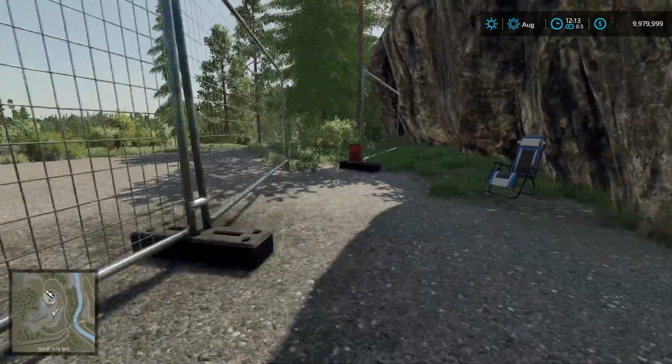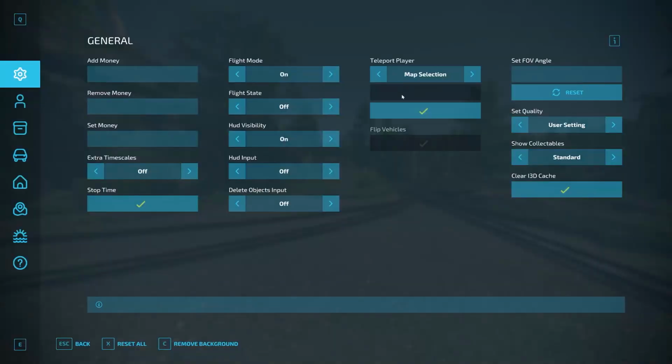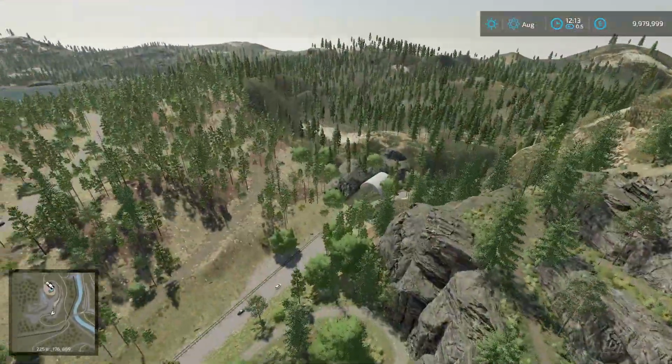Oh, there's a little way for you to get in. So there's got to be a way for you to get in and out if you're going to go in there and take a look at it. But okay, let's go back into flight mode. So yeah, very cool. And I like the mine shafts and stuff up here. This is probably one of my favorite parts of the map.